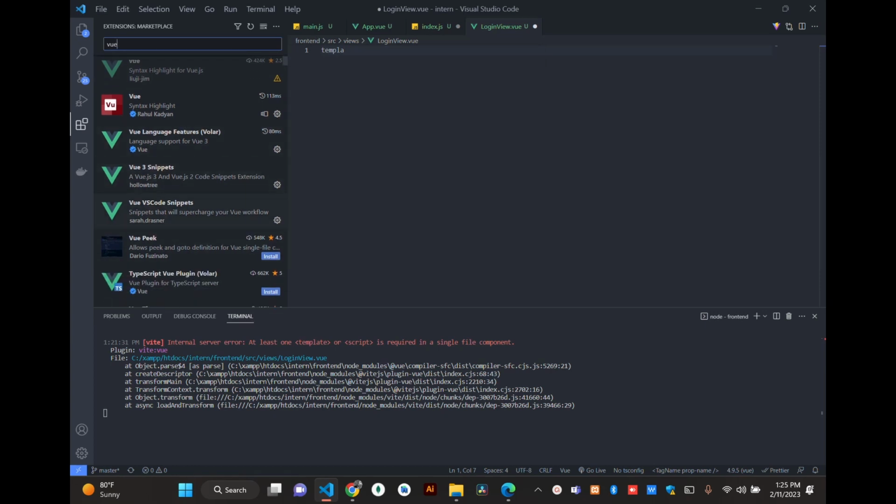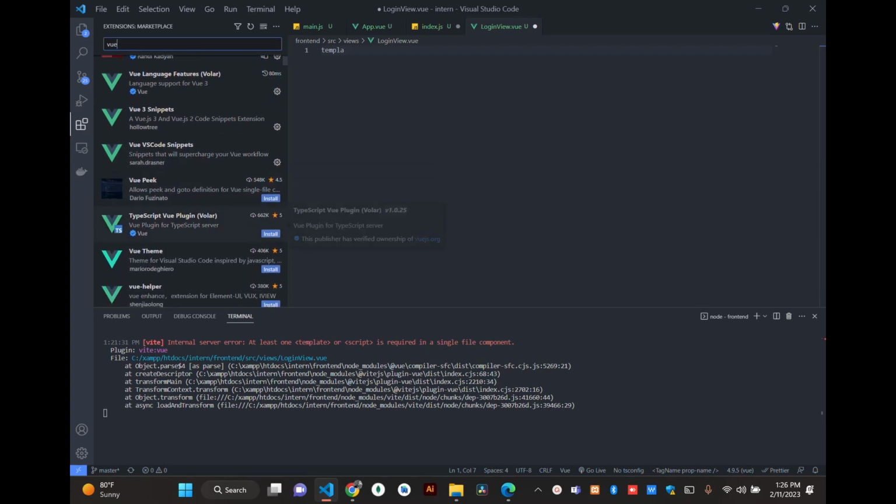You can install Vue VS Code Snippets. Install this, and then install the Vue 3 snippets, and then the Vue VS Code snippet. That's it. I think that's what we need.